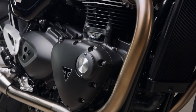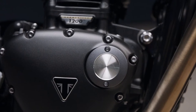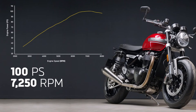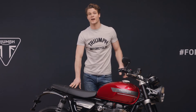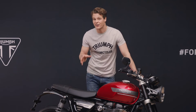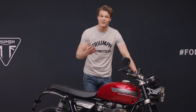First up, the engine. This is the latest generation of Triumph's characterful 1200cc Bonneville High Torque Twin. Updated for 2021, the engine delivers more peak power with 100ps at 7250rpm and it has more power through the mid-range and at the top end. As well as a wonderfully strong and linear power delivery, the new Speed Twin also has a fuller torque curve with peak torque at 112Nm, arriving 500rpm lower down the rev range than the previous generation. There's a significant reduction in inertia thanks to a new lightweight crankshaft and alternator, meaning the new engine is more responsive and spins up faster.